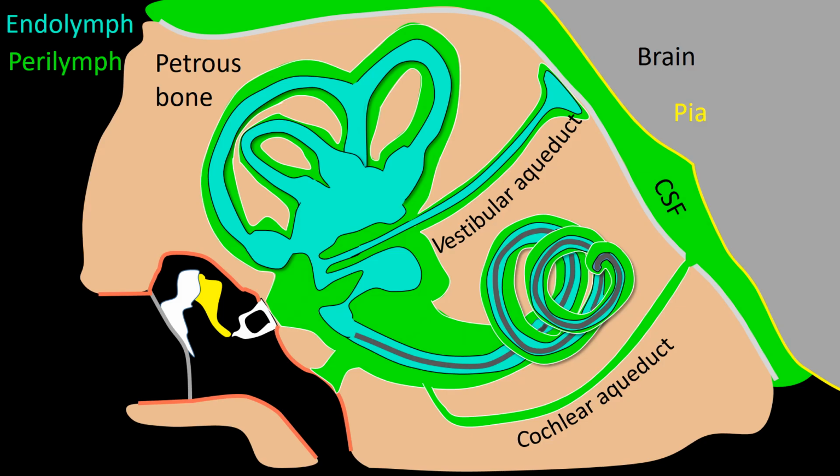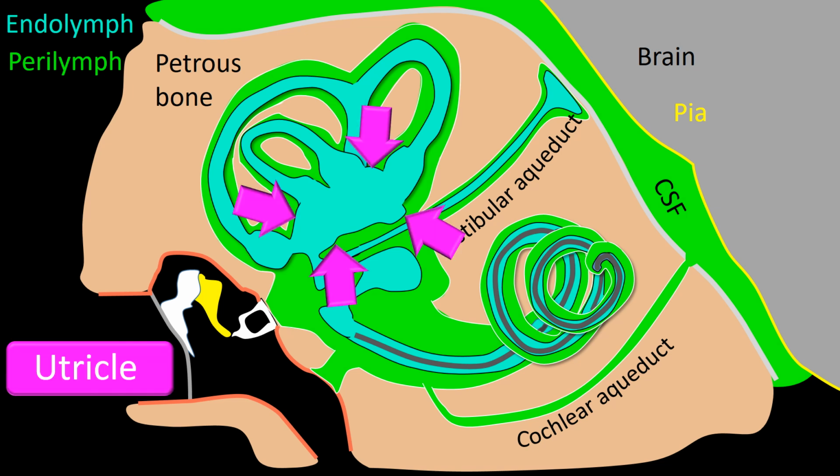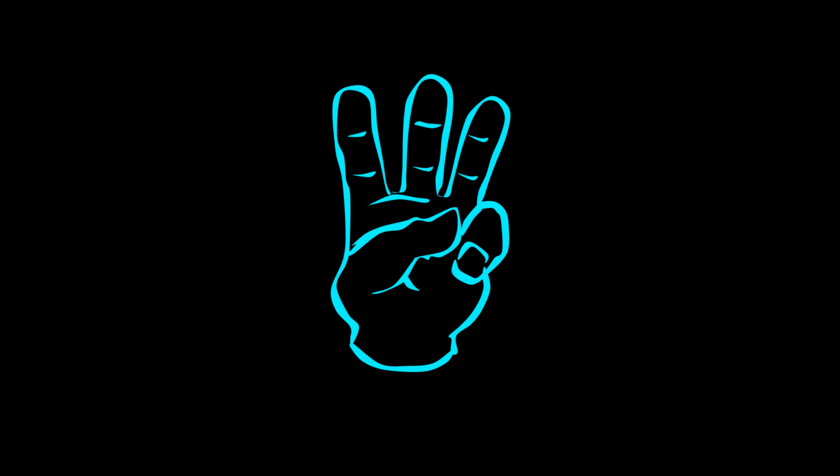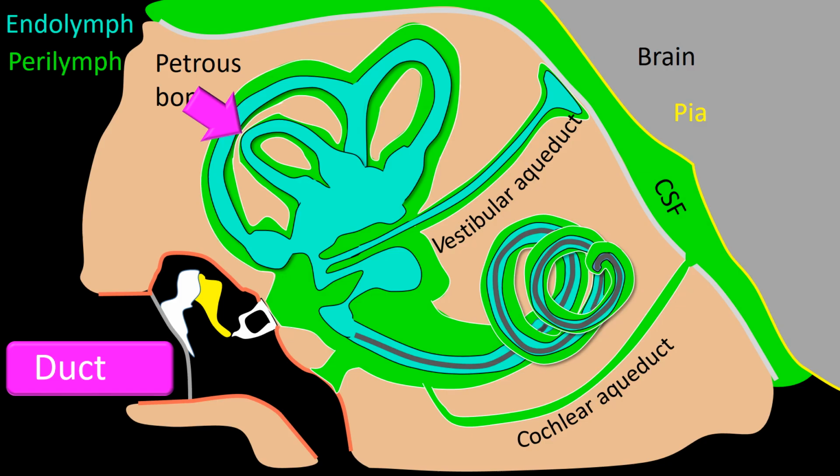This figure shows the perilymph bathing the membranous labyrinth full of endolymph. The structure here indicated is called the utricle, which means little bag. The structure here indicated is called the saccule, which means little sac. There are 3 semicircular canals, and each canal contains a semicircular duct and an ampulla. One is called the lateral duct because it is inside the lateral canal.